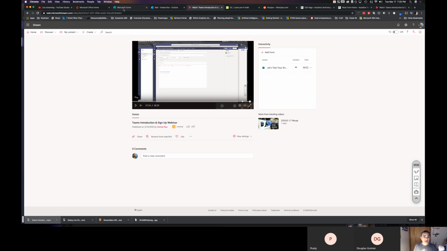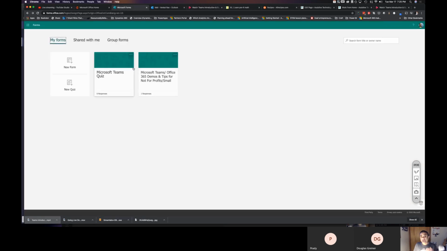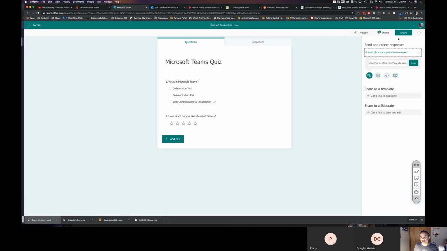And then second of all, we looked at Microsoft Forms. So every time there's a need for reaching out to a set of people and getting input from them, or maybe there's a need to test their knowledge, you can create forms and quizzes right from here and share them from the share option.